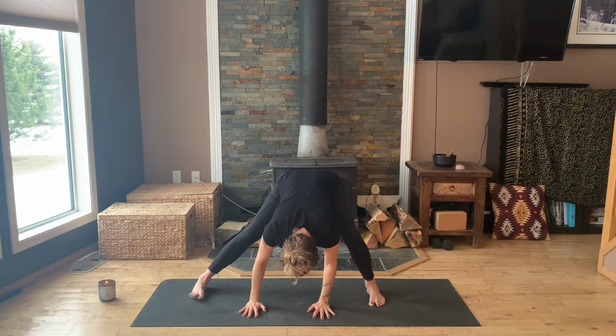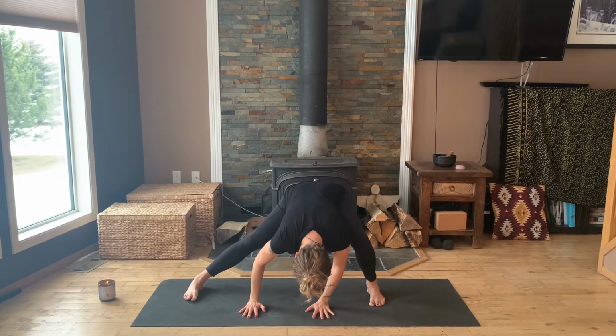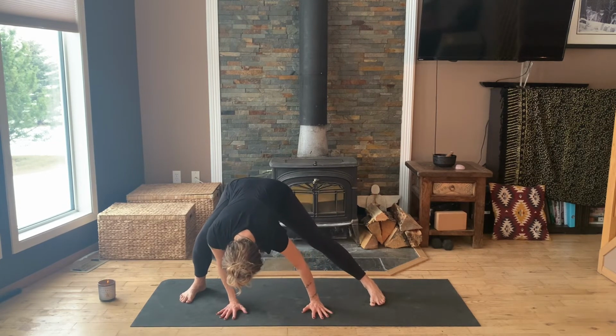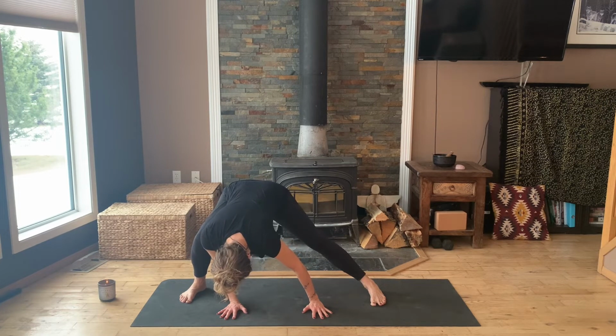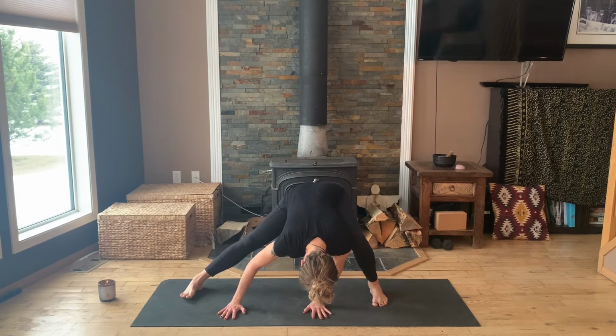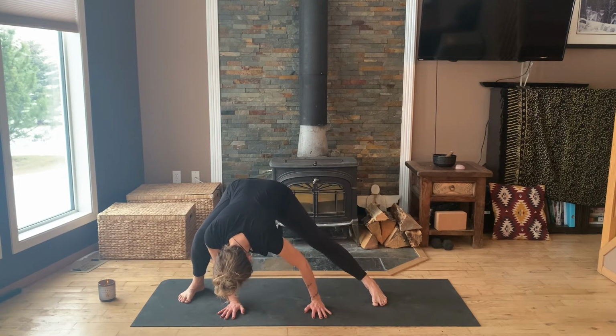Bend the left knee, straighten the right leg. Start to feel into the inner thighs. Good. Bending the other side. Shifting the weight over. And a couple more times each side. Just moving through this. Holding on each side for a couple breaths.